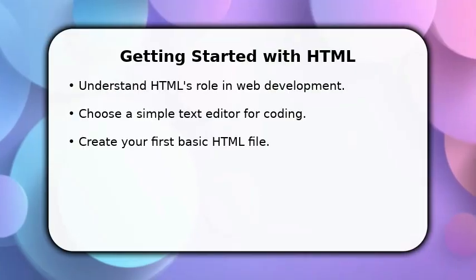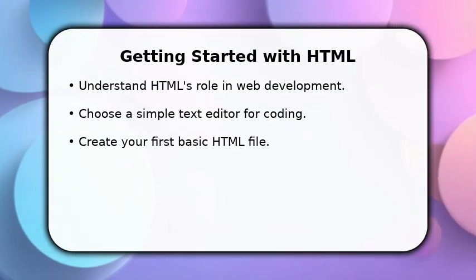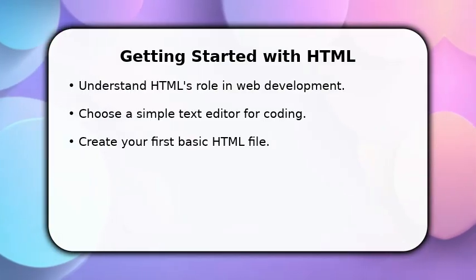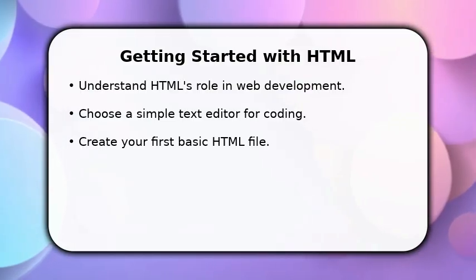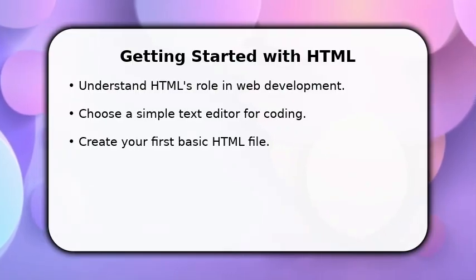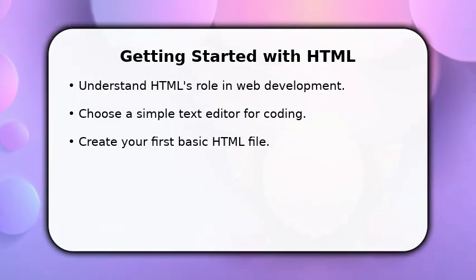Enjoy the video. In this video, I will explain how to learn HTML programming. First, understand that HTML, or Hypertext Markup Language, is the foundational language for creating web pages. You'll need a basic text editor like Notepad or VS Code to write your code. Create a new file and save it with a .html extension, for example, index.html. This tells your browser it's a web document.